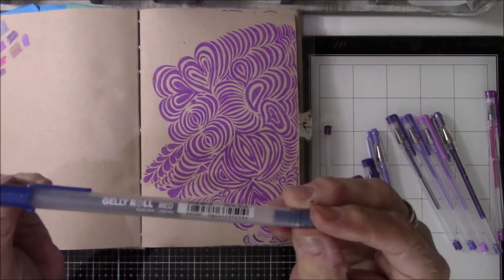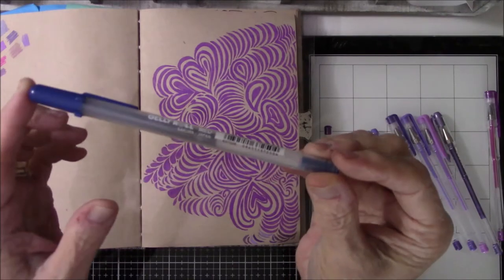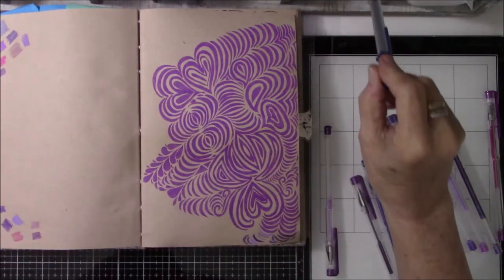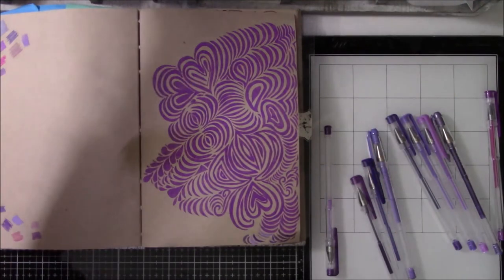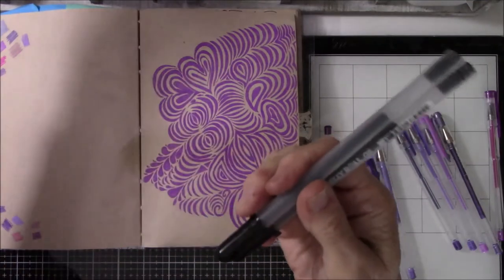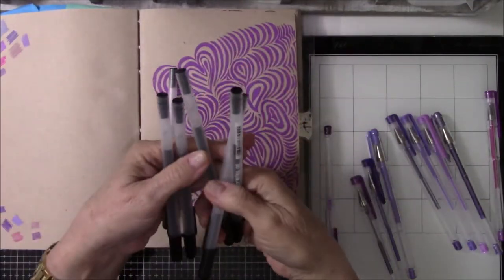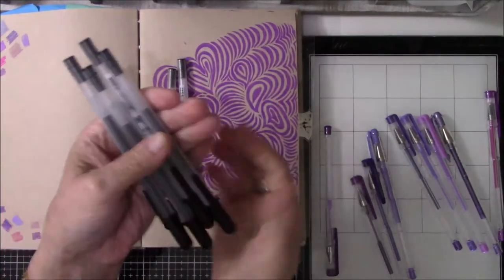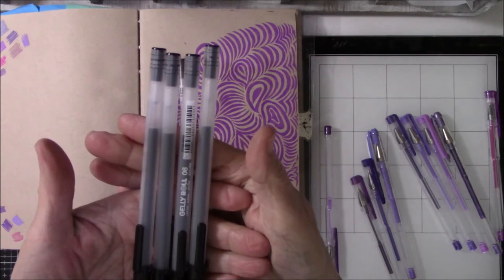Look at that. I don't think I've ever used this pen before. And that, to me, is very irritating. I'm paying for a pen, and then I'm not getting all the ink in it that I want. Look at these. These are brand new that I bought at the Jerry Show. Well, these two are not, but these three are, or four are. Look, they don't fill the pens up.